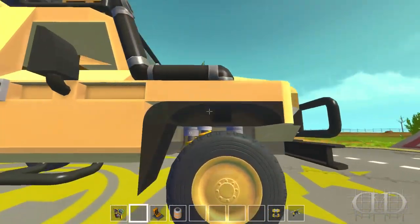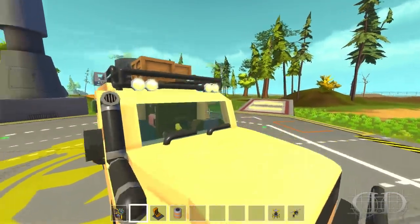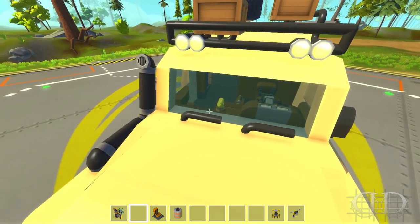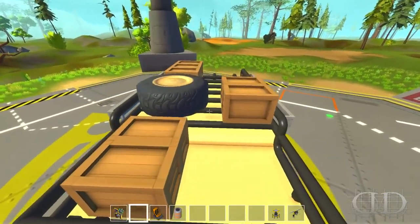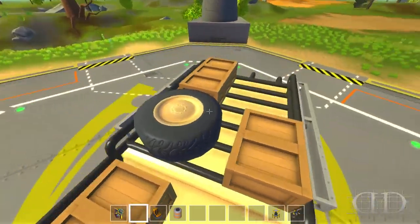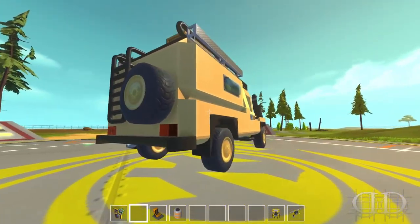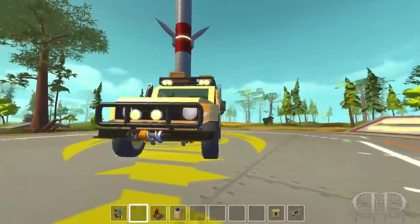Dang it. I just want to get up top. I like the windshield wipers. Look at that. Just little details like that. That's nifty. It really does add. And of course the crates and the boxes and the spare tire along with another spare tire, because you will need double spare tires because you're riding in the outback, baby.